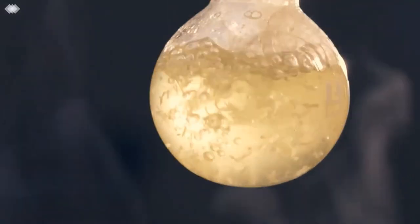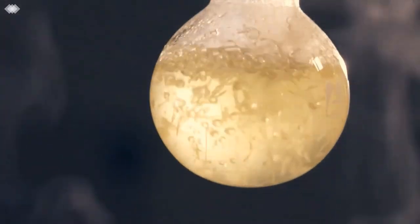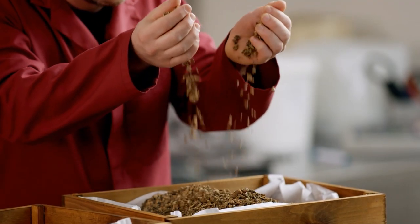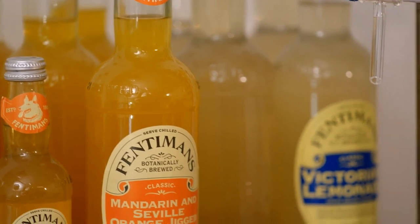My name's Chris and I'm the Supply Chain Director for Fentimans. The Fentimans botanical brewing process is a really closely guarded secret and something I can't tell you much about. The brewing process is one that's been around for thousands of years and hasn't really changed. We combine all of the botanical ingredients that we use and it's done over time — like everything else in Fentimans, it takes time. The reason it takes seven days is because that's when the optimum flavour is derived from the ingredients.